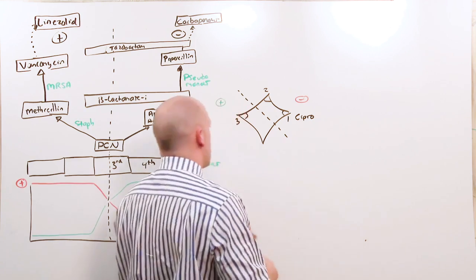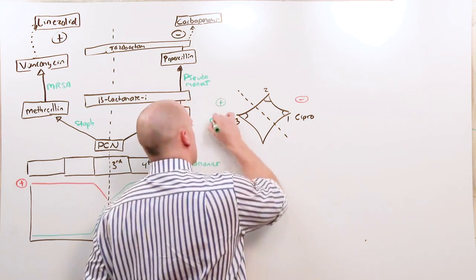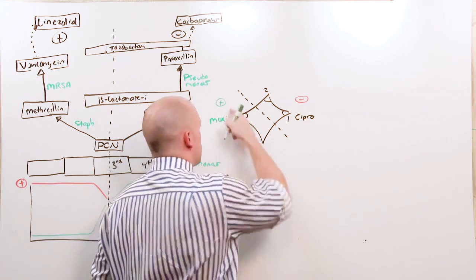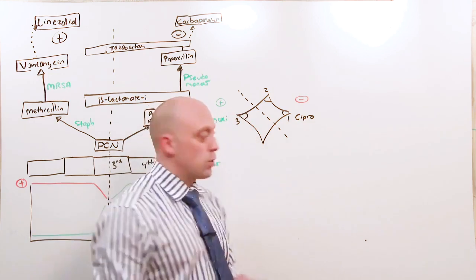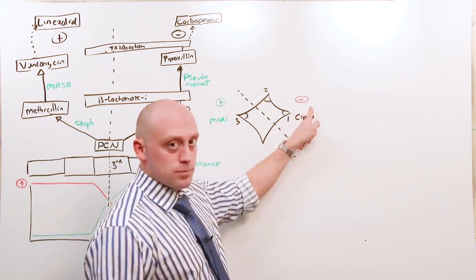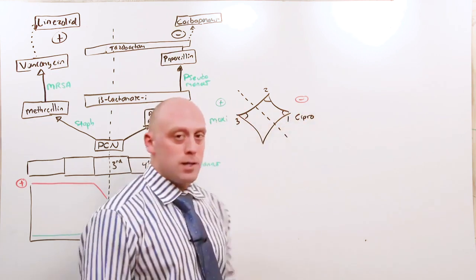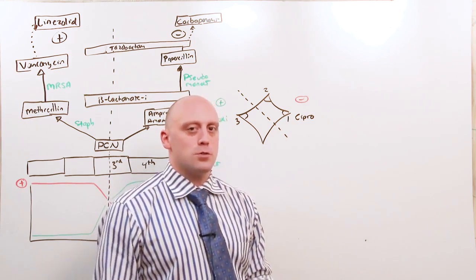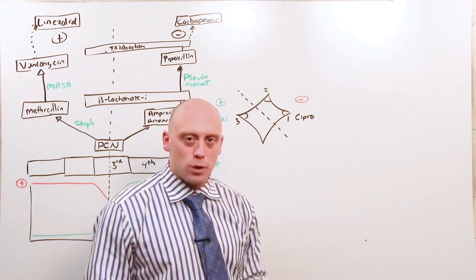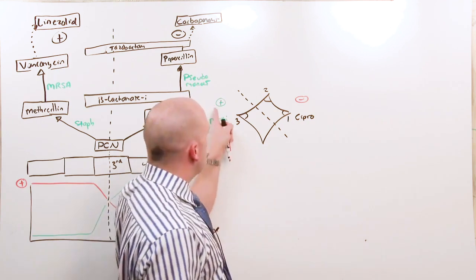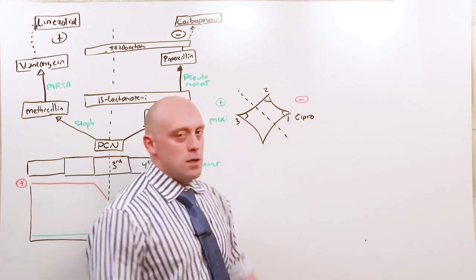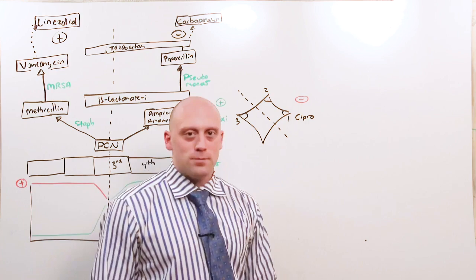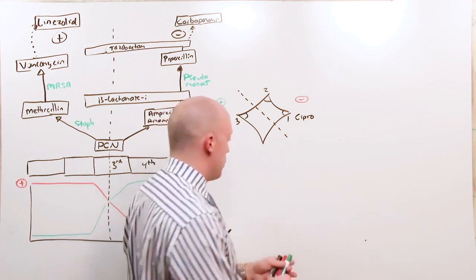The third generation fluoroquinolone is moxifloxacin. And moxifloxacin, being a third generation fluoroquinolone, has gram-negative coverage. But it also picks up some gram-positive coverage the others don't. Moxifloxacin can be used to treat pneumonias, the respiratory fluoroquinolone, because it is capable of covering the organisms that cause pneumonia. And the second generation I don't ever really use.